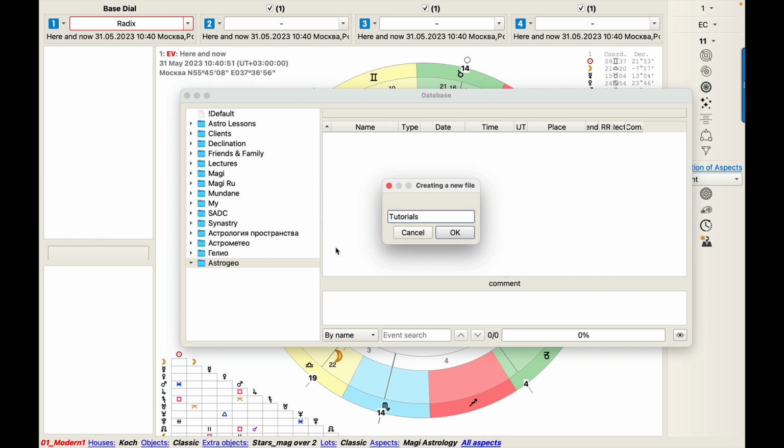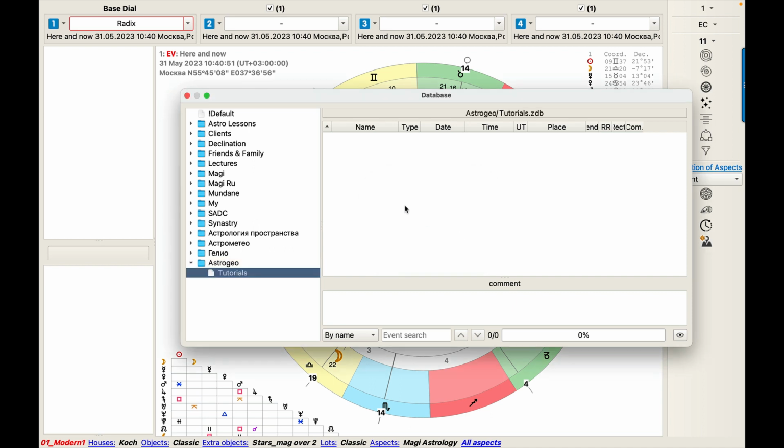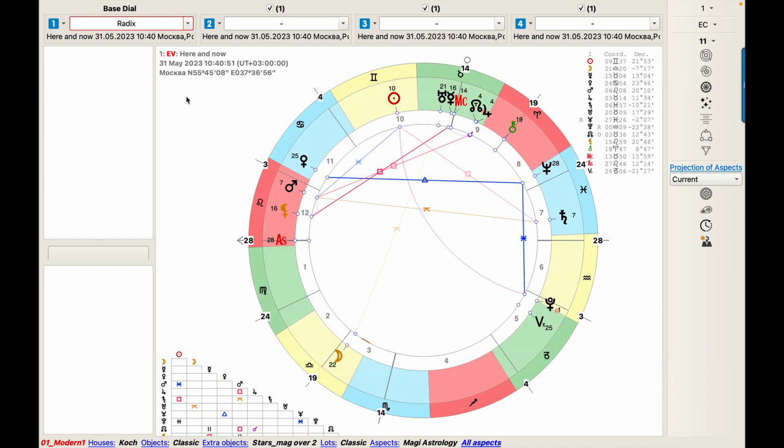And you can have many folders and files for friends, clients, and so on. Now this file will be selected, and the new charts you will be creating will be saved here. So let's create a new chart.